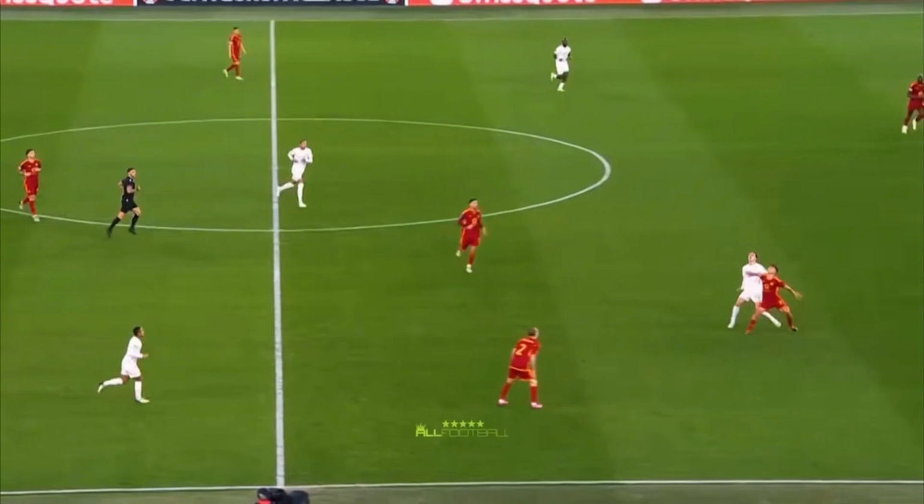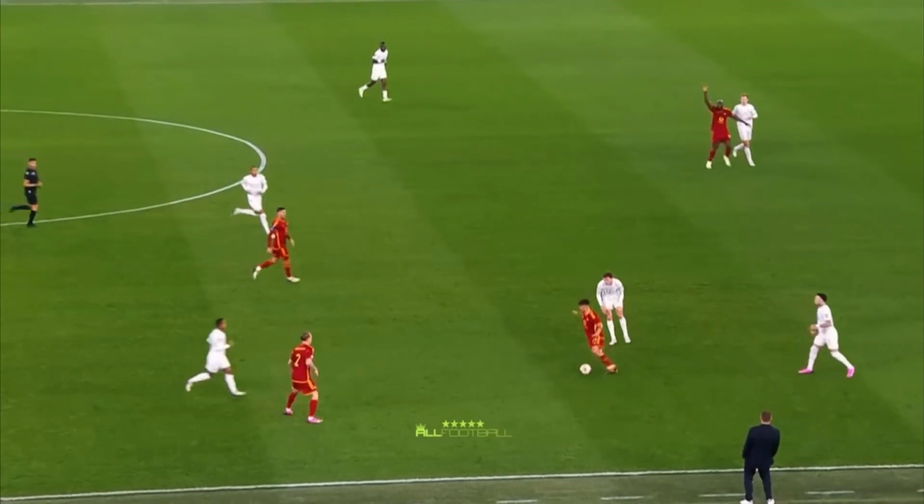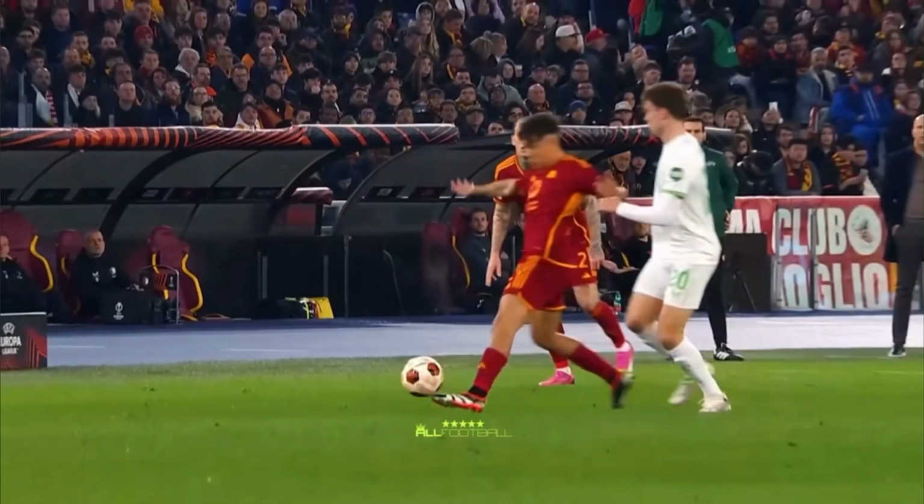Whether the ball is in the air or fired at him, either way, he's able to take a clean first touch. An easy way to train this is just to have a friend ping balls to you and you take your touch on stride while you're running, not stationary first touches. Those are easy. You want to be able to keep running as you take your first touch. That's the most important part.